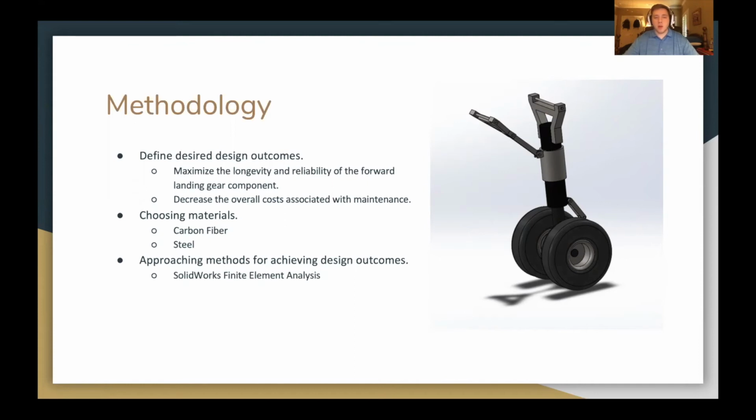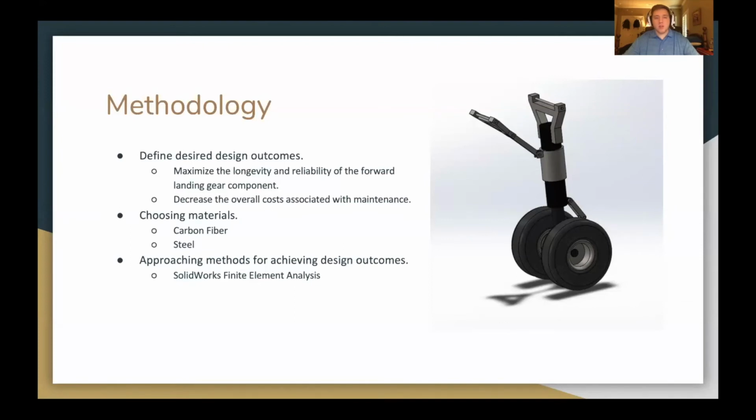So jumping forward to that point, the next step for us was to choose our materials. Weighing a cost to strength ratio, we settled on carbon fiber and steel as our 2 main materials for the full assembly. One thing to note about carbon fiber versus steel is that carbon fiber is 5 times stronger than steel, while also weighing anywhere from 1/5 to 1/10 of steel. So for a weight to performance ratio, carbon fiber clearly outperforms steel in that respect. And when designing aircraft landing gear, weight to performance is a big thing to keep in mind.